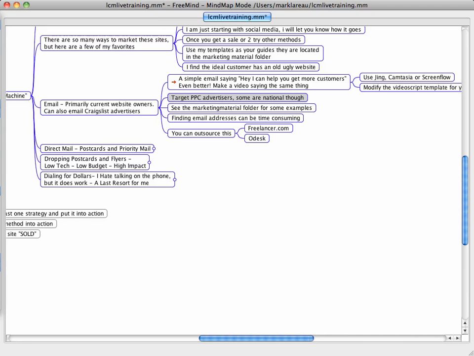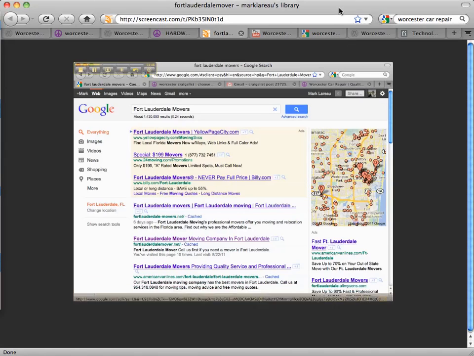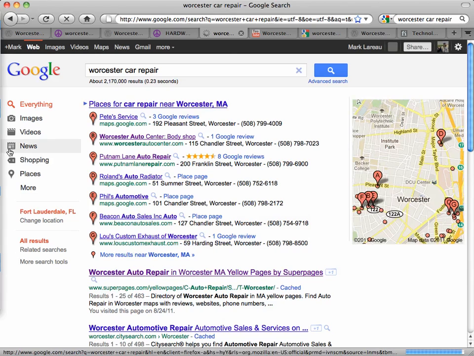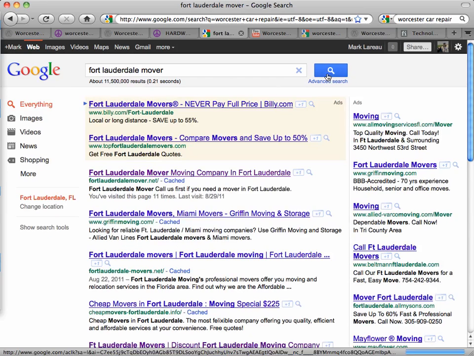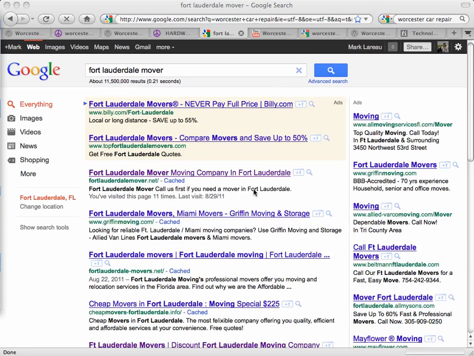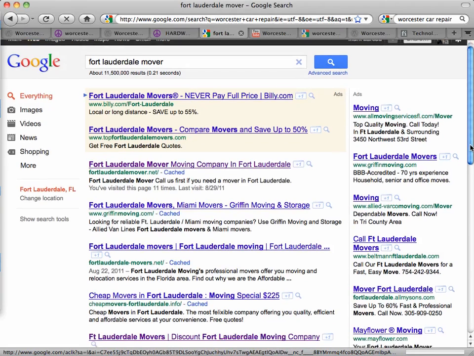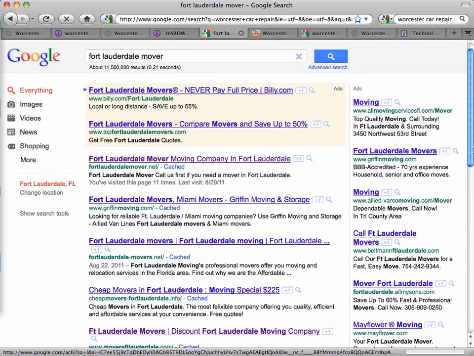We can target PPC advertisers. Although I will say this is technically against Google's terms of service. Okay, it is against Google's terms of service to contact their advertisers with other advertising opportunities. So I'm not going to recommend you do it, but if you wanted to, you could easily go down the PPC. All these people on the right, they're paying big money to be here, okay, when you could offer them right here in the organic.